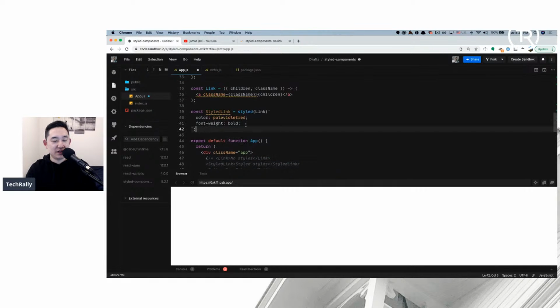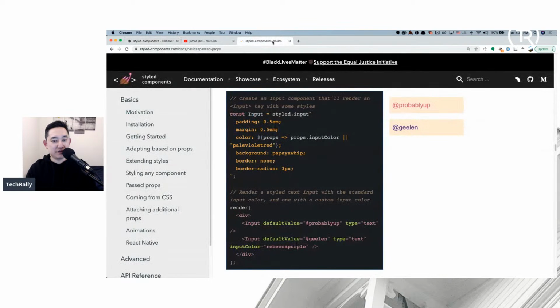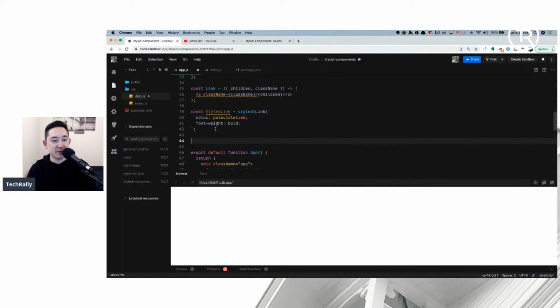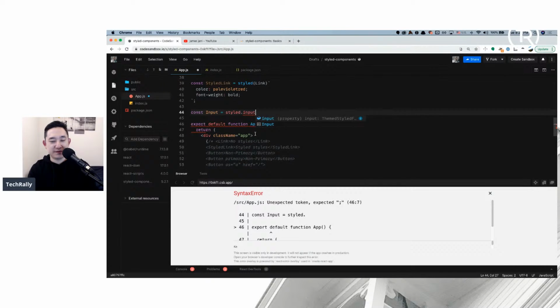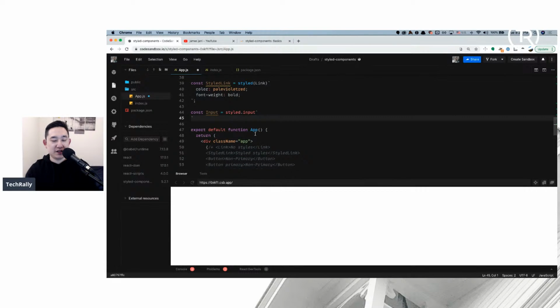So here we'll just call it an input. const input equals styled dot input. Here we'll say it won't be a default value, but what was the parameter? Color.